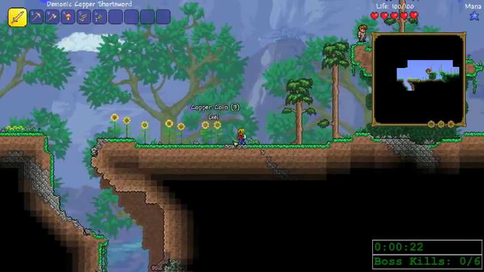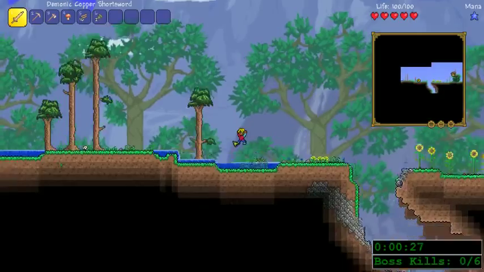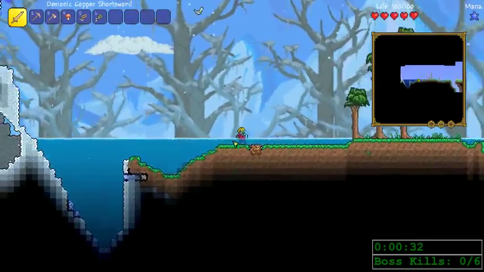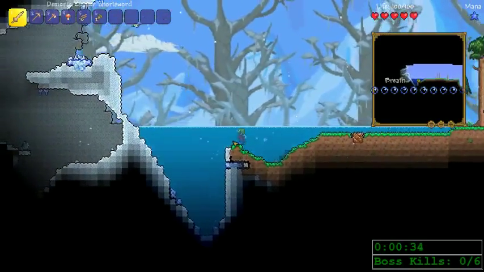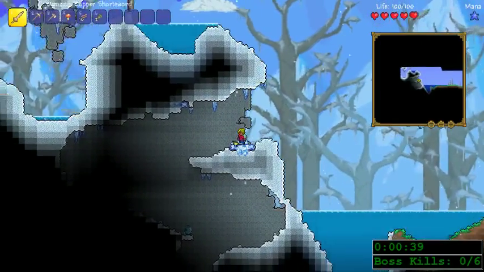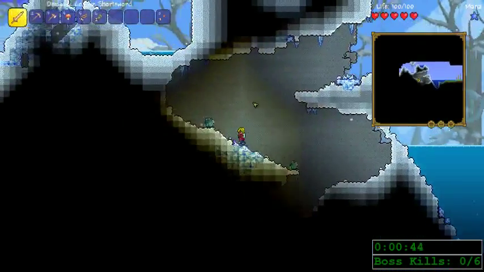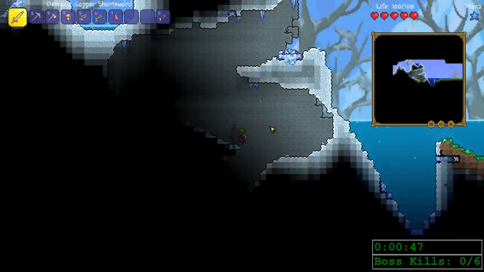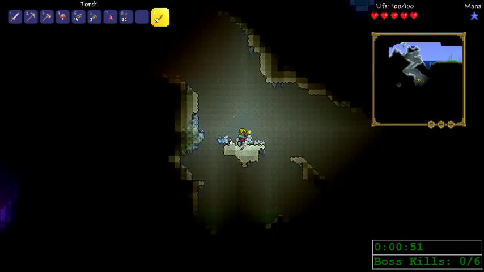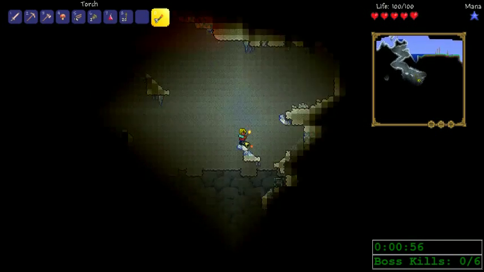Yeah, we got Queen Bee, King Slime, Eye of Cthulhu, Brain of Cthulhu or Eater of Worlds, Wall of Flesh, and Skeletron. All the pre-hard mode bosses. Neat, less than an hour. I like it. Alright, and we have what looks like two possible chest locations right near spawn, so that's good. Let's jump to there.